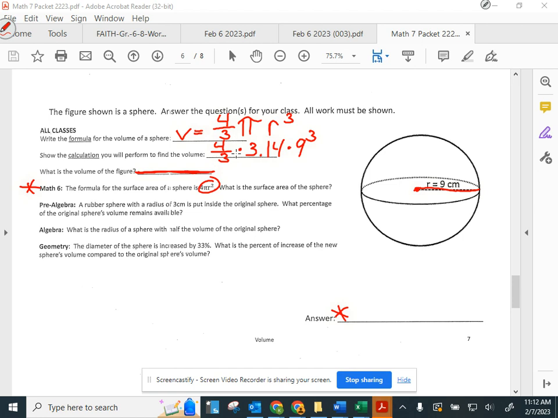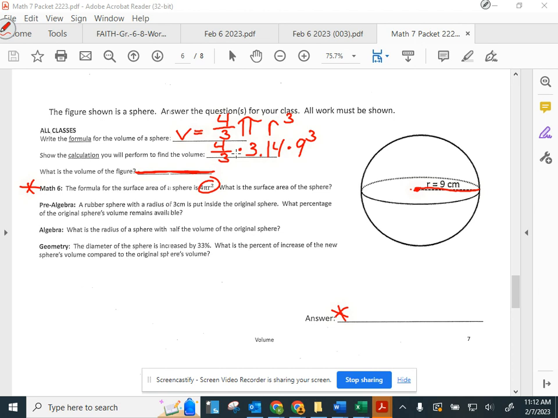That's what we did before. And it says, what is the surface area? What are you noticing, James? We just did the answer. You just used that same radius of 9, so you can put the answer from the page before, because you've already done that, because it's the same radius.